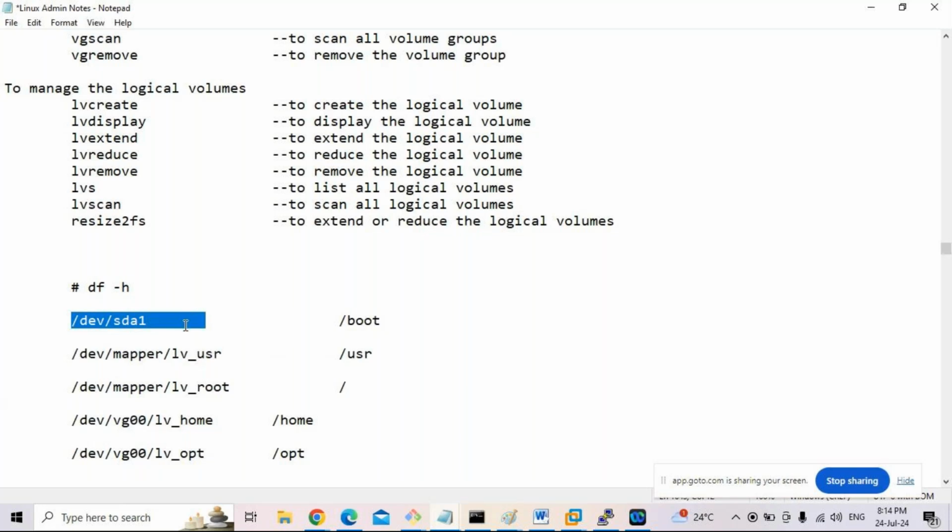Why the condition? Because to install the operating system, at least I require one physical partition. We discussed earlier, before we install the operating system, disk management: at least we require one physical partition. Without a physical partition, we cannot install the operating system. The operating system cannot be installed in a logical volume or logical partition. We need a physical partition. Right.